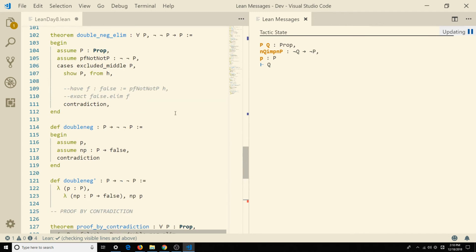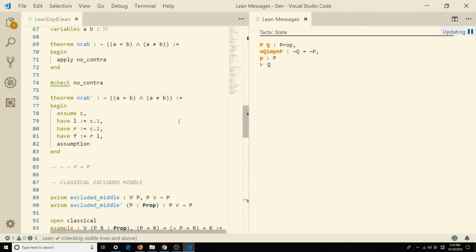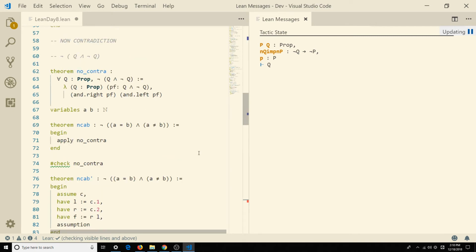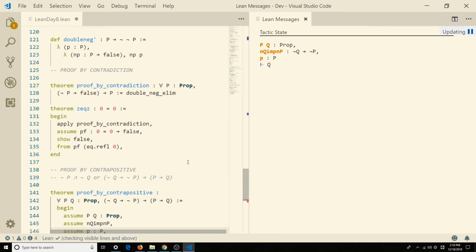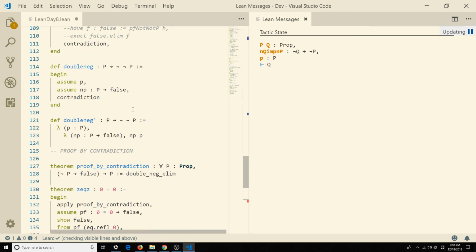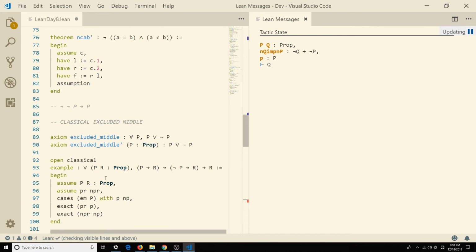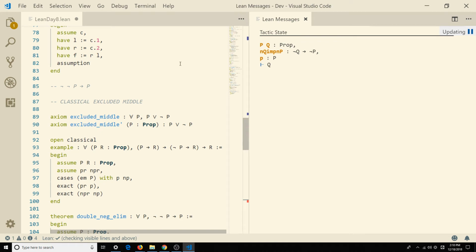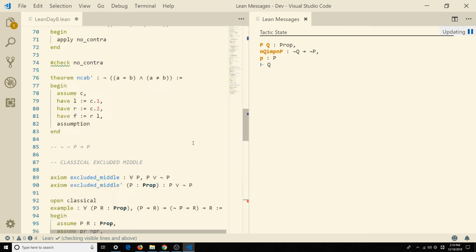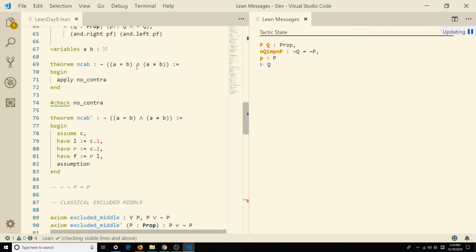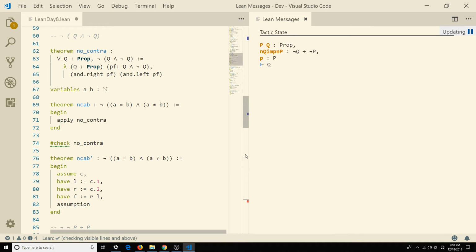Well, let's look at some of the other items we did before. So how could we maybe prove this? Can we use proof by contradiction? Not really. We don't have anything like this. Double negation elimination? Nope, we don't have anything like that. Excluded middle, that could be more helpful. And then we have no contra. No contra looks good, because it's not one or the other.